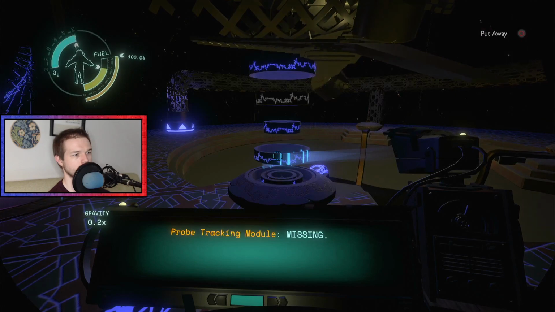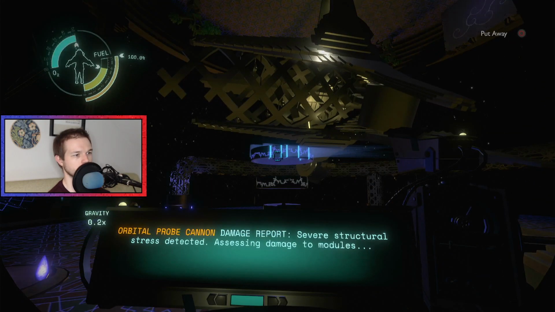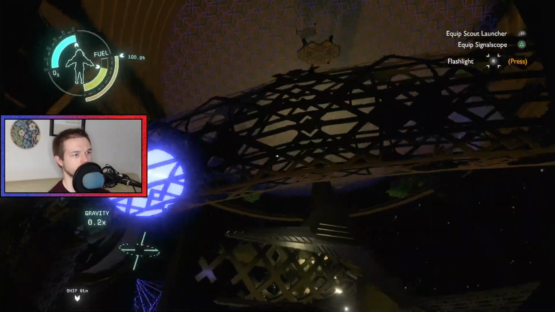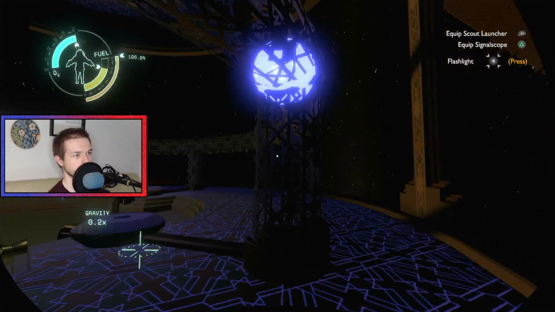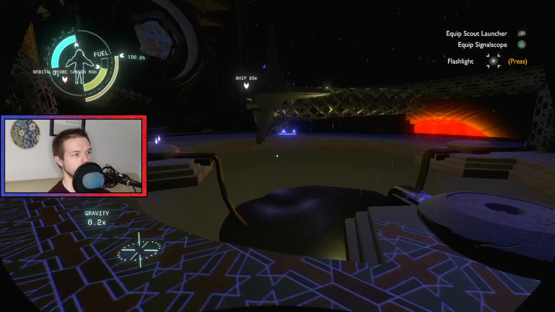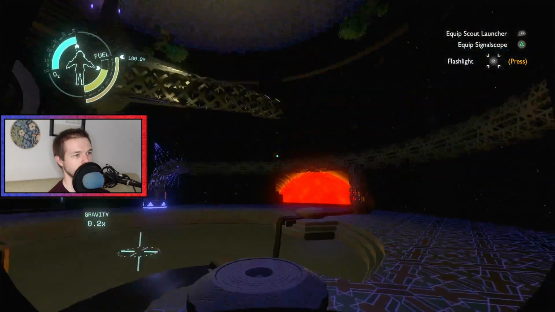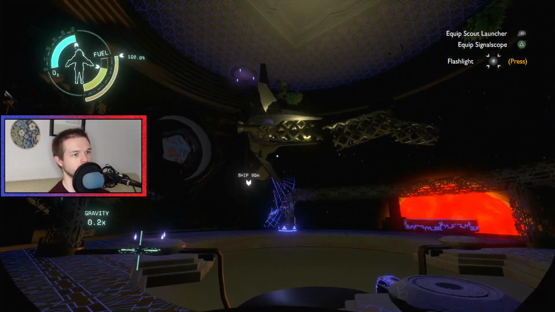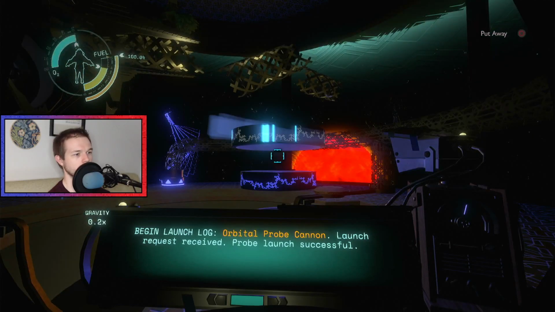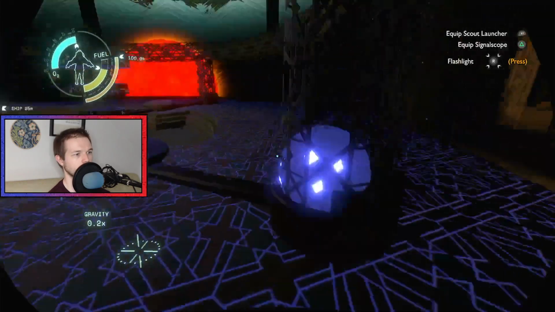The control module's intact, no structural damage. Probe tracking is missing. Launch module, yes, severe structural problems. So the last one's the control module. Do this. Really? You're not gonna... Oh, okay. So the launch request... So the launch was successful. Receiving data. Compromised. Okay.